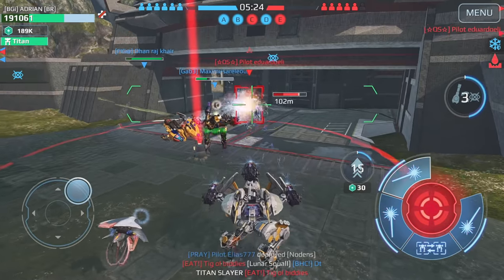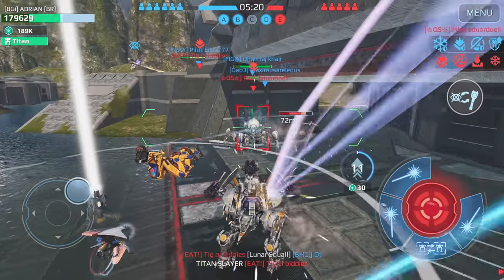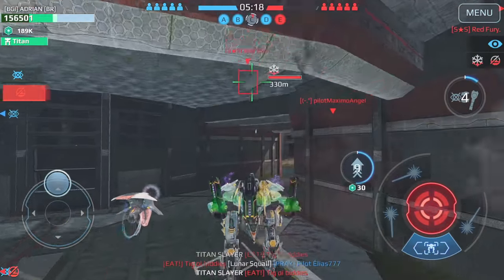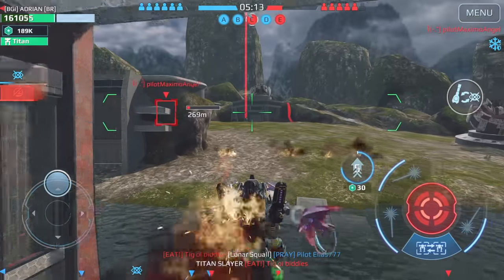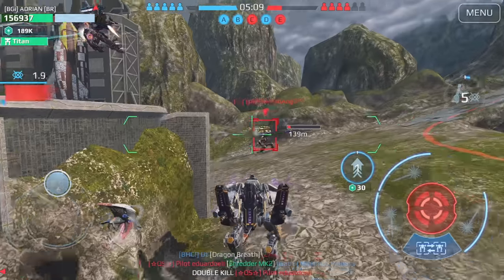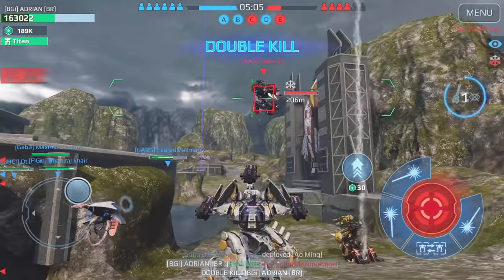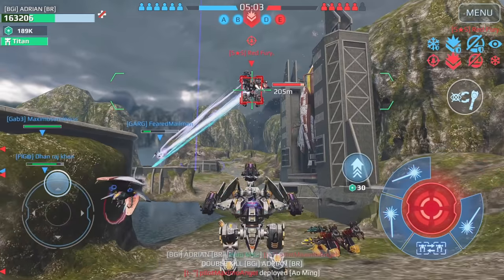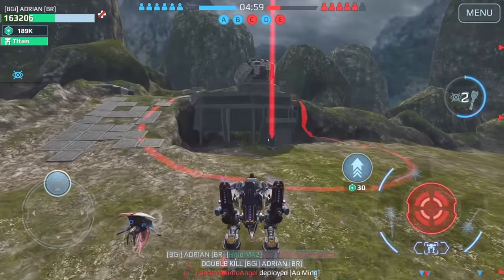We actually have to be careful with the invader because his weapons are low enough to actually hit us. This guy's almost dead, so we can probably pick off this player here. Hold on. And maybe we can lock this guy down as well. So that guy has been locked. Let's get this beacon.